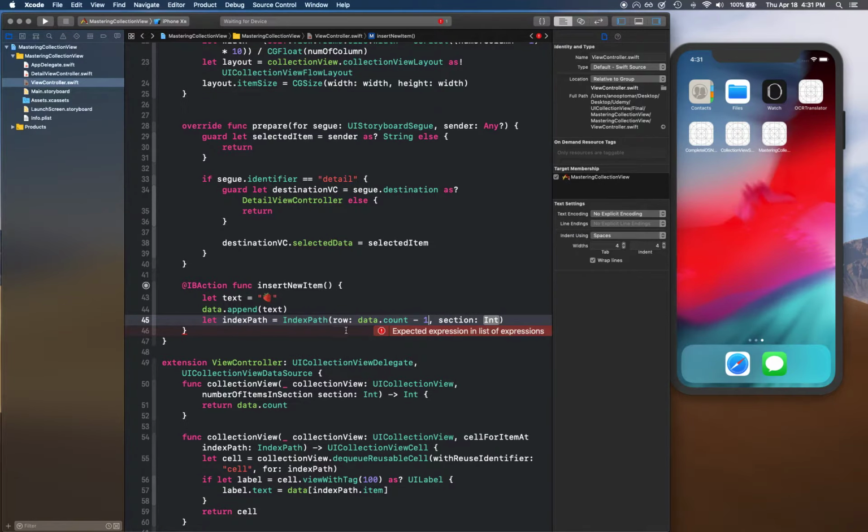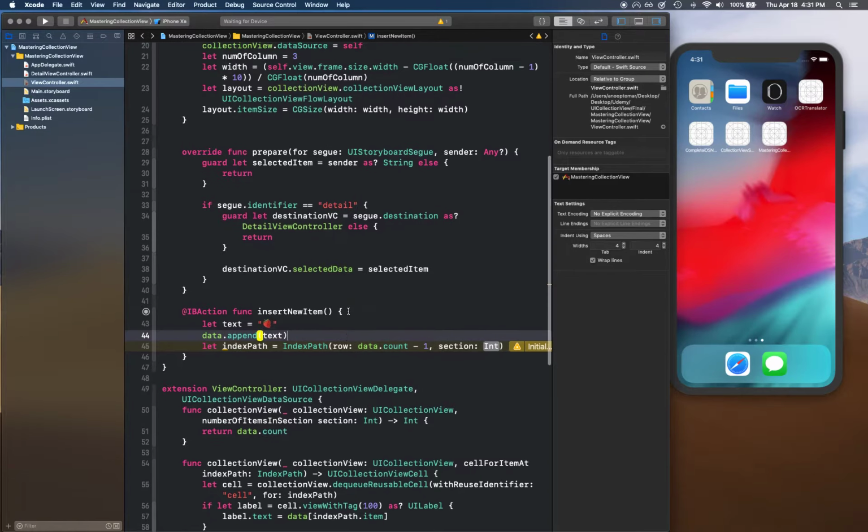Now we're going to subtract 1, because data.count returns the total number of items, but what we are trying to get is the index, and because the index is 0 based, we want one index less than the total count. That's why we are saying data.count minus 1.